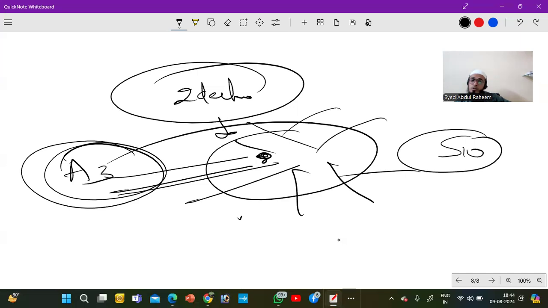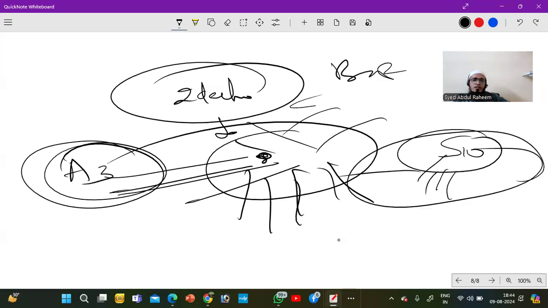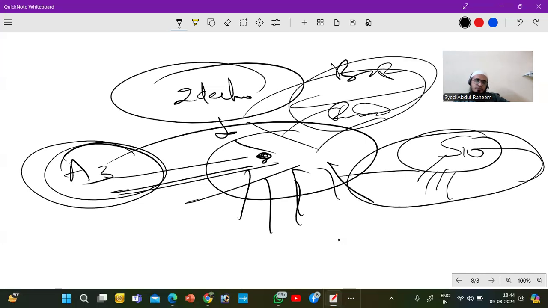What will it do? It will improve the metabolism, the effect of the medicine, not only the effect of the medicine, the effect of the mother's milk, environment, everything will improve, increase by giving S10. So we will focus initially on S10 and A3. Later, if needed, we will add B or RE according to the condition. Okay. So this is all about congenital heart disease. Okay. If any doubts, kindly ask.